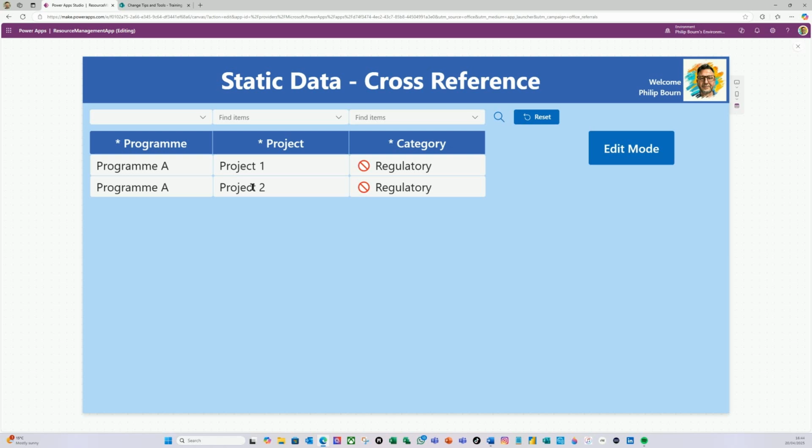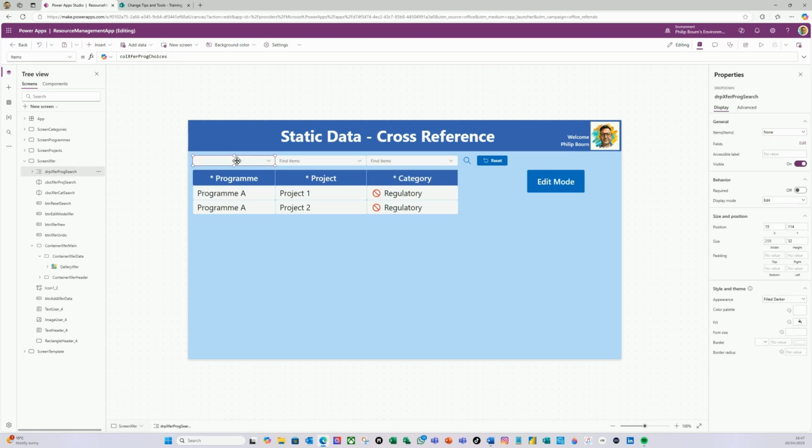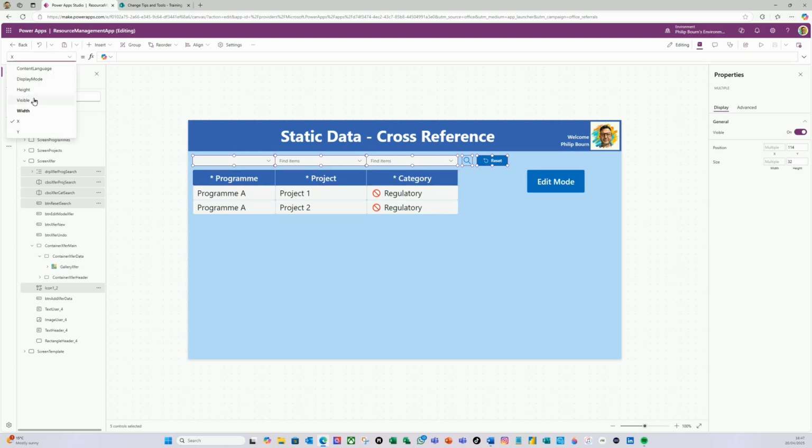So let's set the visible property for these. And when we go into edit mode, I want these to be reset, and I don't want them visible. So if I select these, hold down my control key, what I'm going to do is visible.